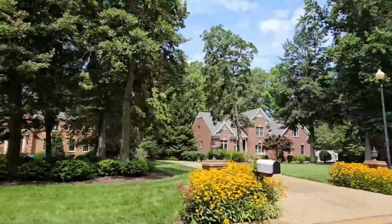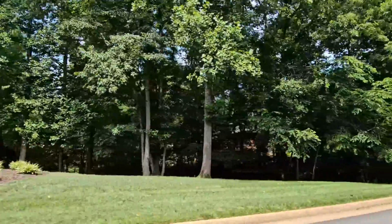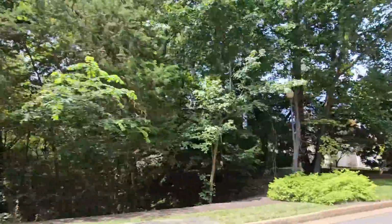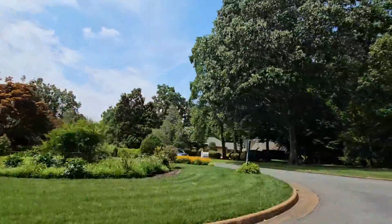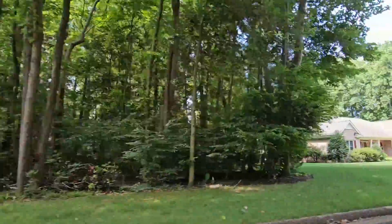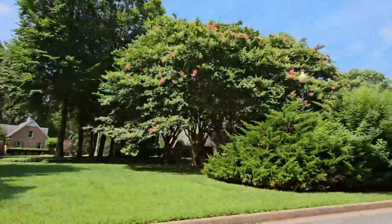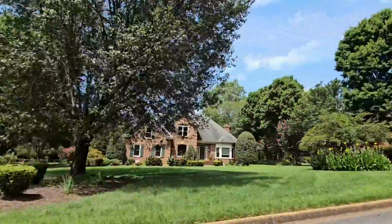And some of the other nice features of this neighborhood is there is a 2.3 mile hiking trail loop that goes around the neighborhood. The one interesting thing about that hiking trail, though, is it's owned by the Wessex 100 Hunt Club. And that means that for them, it is a hunting trail. So you can only use it in the off season. So you're going to want to reach out to them and find out the exact dates when you should be and can be using that trail for safety purposes.